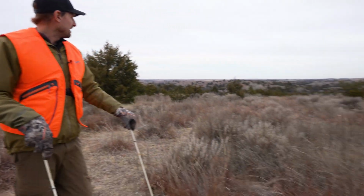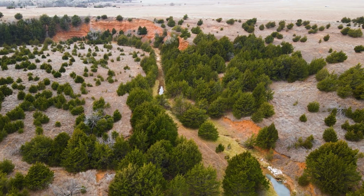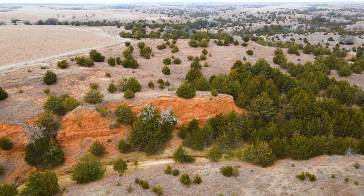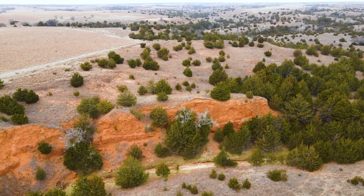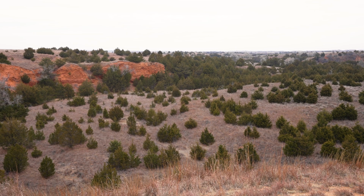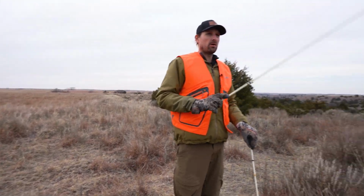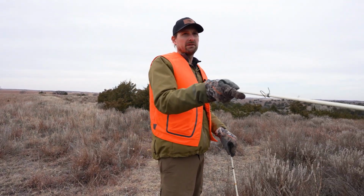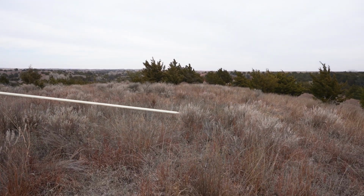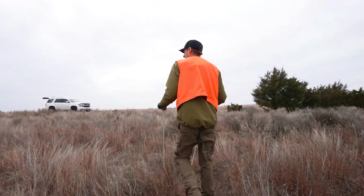And this one here kind of all clicked finally. There's a cliff right here below us, and that cliff winds around a half mile. So these deer have to funnel out right in this area anyway, and then you've got this long gradual point that goes down in, which happens to be centrally located between this several hundred acre cedar thicket. It's also just a perfect travel corridor to come up here to the food. So we're gonna blow our wind off that cliff and let the thermals pull our wind off into that bottom, and then get this feeder set up on the north side of it.